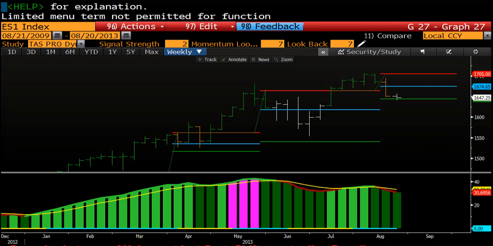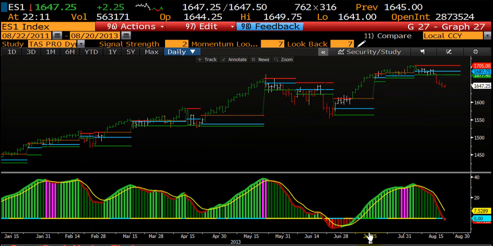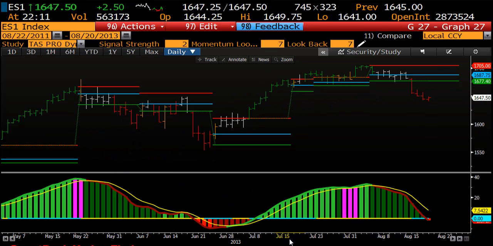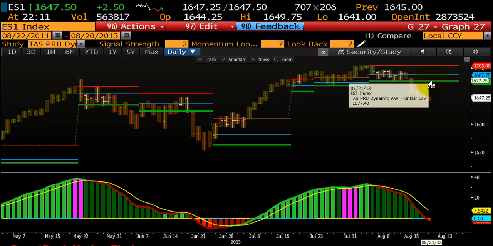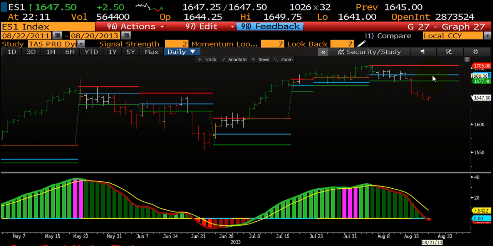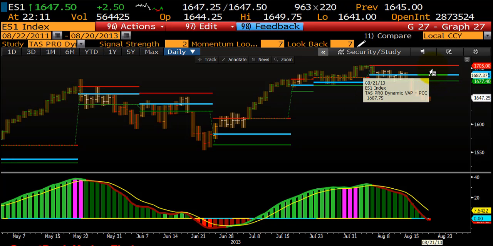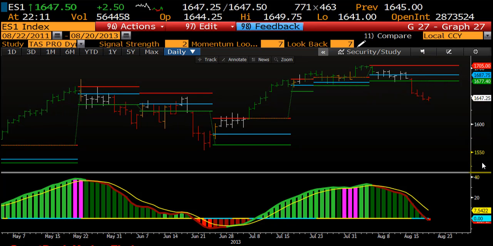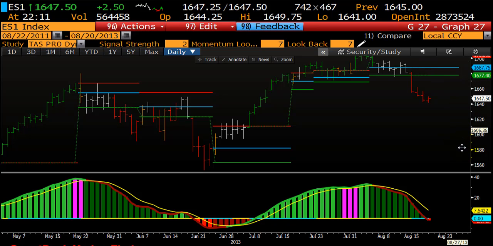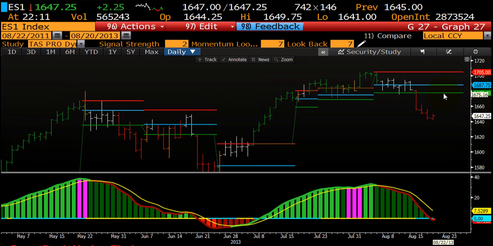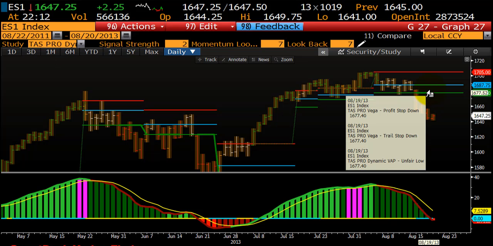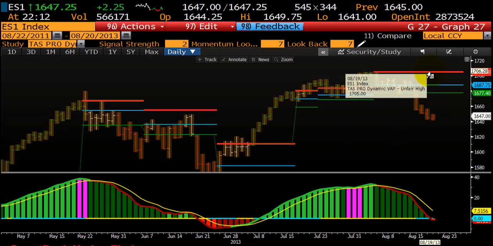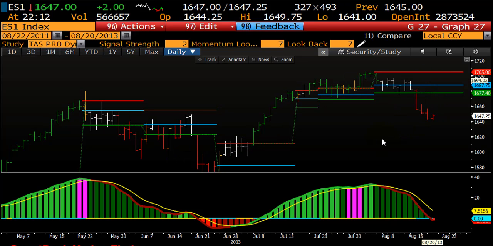Now, drilling down into different time frames from our weekly, I want to show you our daily, which is right here. On this time frame: unfair low 1677, POC 1687, unfair high 1705. We'll strictly be concerned with unfair lows and unfair highs here. The POCs we'll leave out. So this is the bottom of our well-traveled area, 1677. This is the top, 1705. And this is our daily chart.